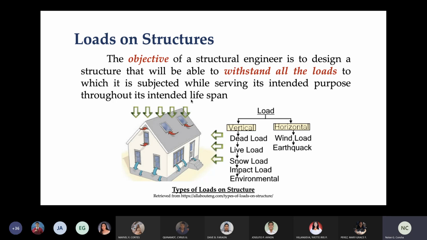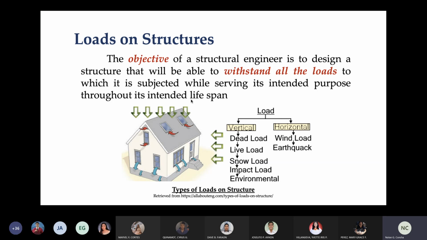Again, one of the very important components of structural design is the estimation of the loads that are anticipated to be imposed on your structure. The structural members are proportioned to resist the load. Of course, large loads will correspond to large structural members. So malalaki ang mga beam sizes mo, column sizes, if the estimated load is malaki.